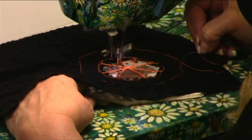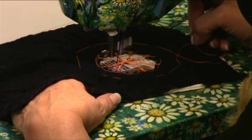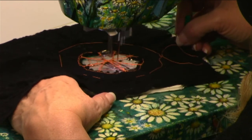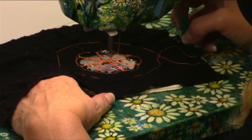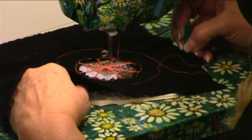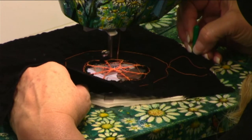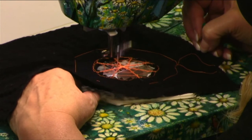And I can't see what you're writing while I'm sewing something like this, but I will check afterward. Now you could go back around and make these strands thicker as well. Coming down again. Whoop. That one slid. And I'm really far from my work, so I can't really see as well as I would like.